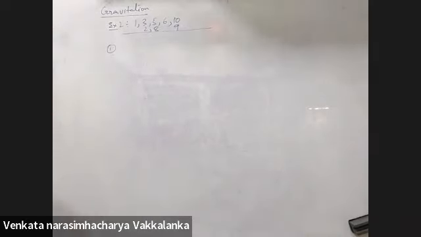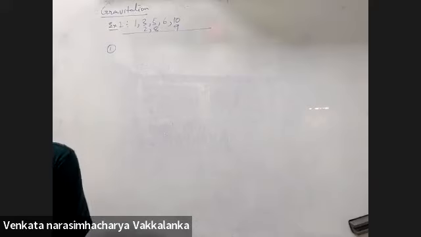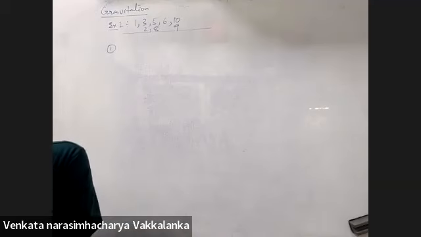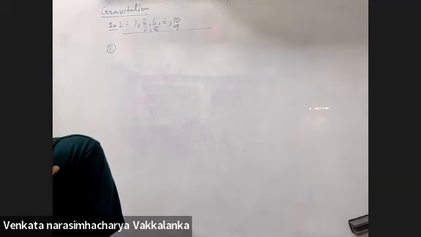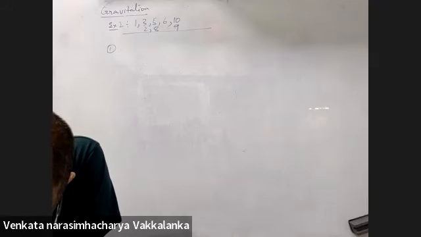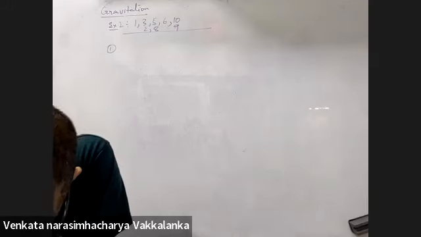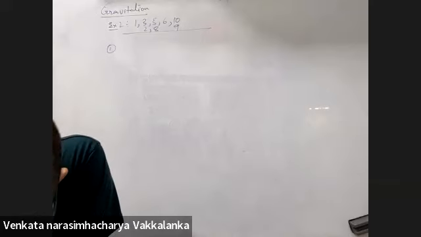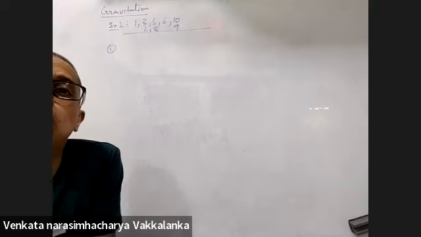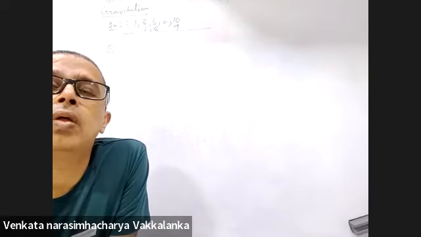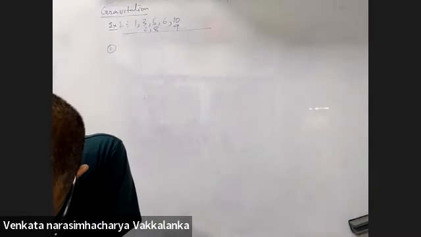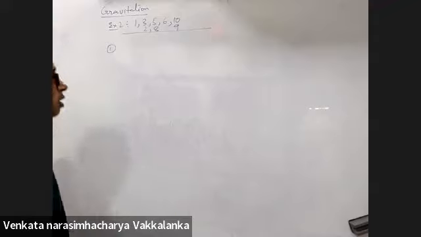Question 1. Assume the Earth to be a sphere of uniform density, then acceleration due to gravity at a point outside the sphere is inversely proportional to the square of the distance from the center. True. At a point outside the Earth, inversely proportional to the distance from the center. Wrong. At a point inside it is 0. Wrong. In which bit do you have a doubt in the first question? Can you explain the D option? D option: at a point inside it is proportional to its distance from the center.